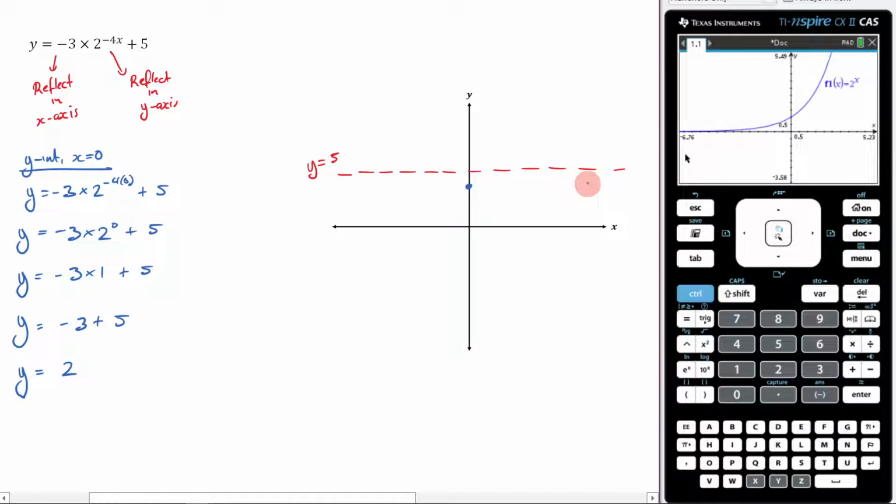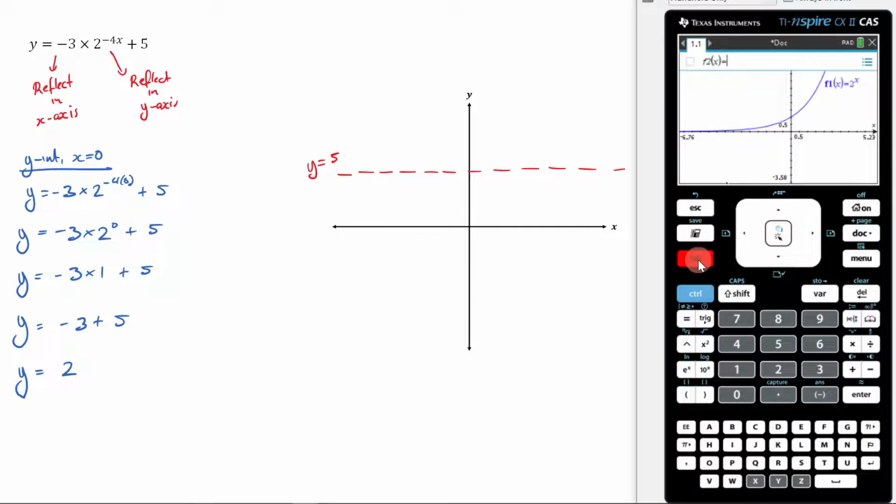So that means our graph is going to look something like that. Because remember, you've got this reflection and reflection. So if we kind of think about it, a normal graph would look like that. Then I'm reflecting it in the x, and then I'm reflecting it in the y. So that means I'm left with that. Now, when you're drawing this, you wouldn't have to find an arbitrary point because, as you can see, it's going through this x-axis intercept. But so we can get a sense of what it actually is going to look like, let's actually come to our CAS, because you're going to see that this one's actually a little funky looking.